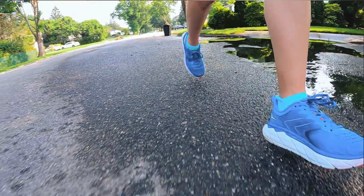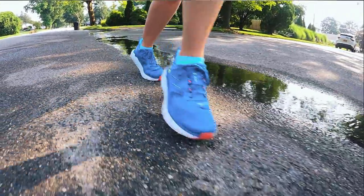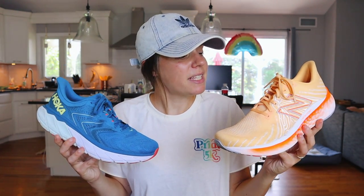Both in the winter and in the summer, I was getting some sweat marks on the sides of the midfoot — both on the medial and lateral sides. Whether you call it a negative or a positive, it just goes to show you that it is a pretty thin material. In the Vongo V5, you absolutely are going to get some breathability in the forefoot — that hypo-knit material is nice and ventilated. But it is a little bit more difficult through the midfoot heading towards the back to really feel that air passing through. It's definitely not a deal-breaker, but something to be aware of. As far as fit goes, these two shoes do differ a bit. I feel like I have a little bit more room in the upper of the Arahi V.